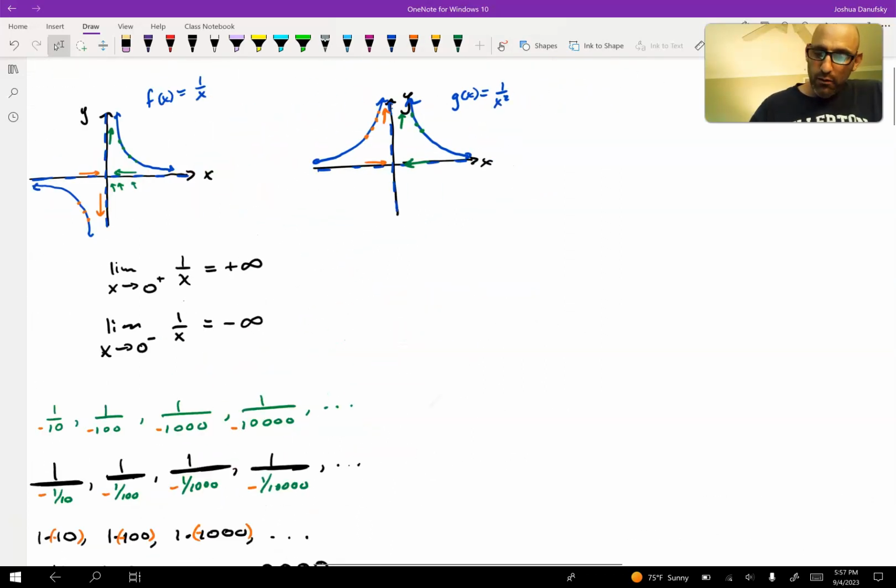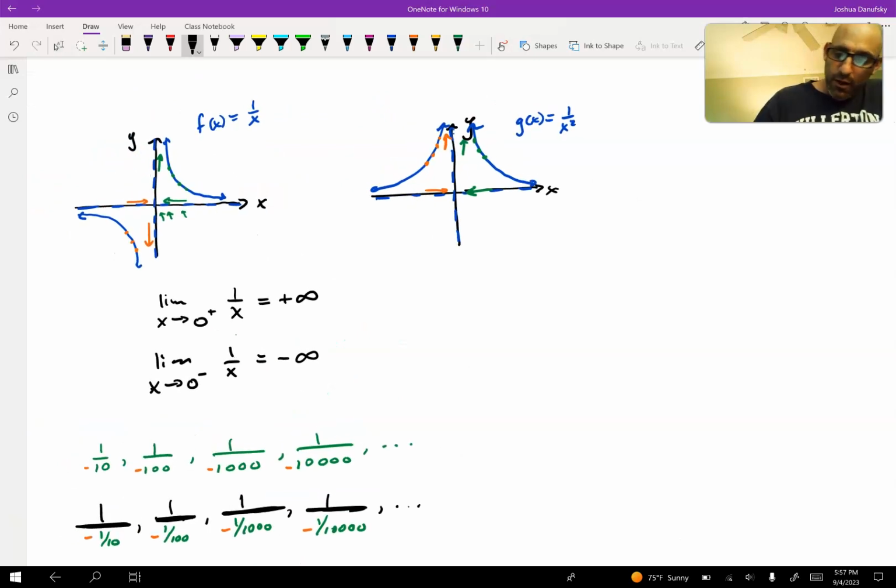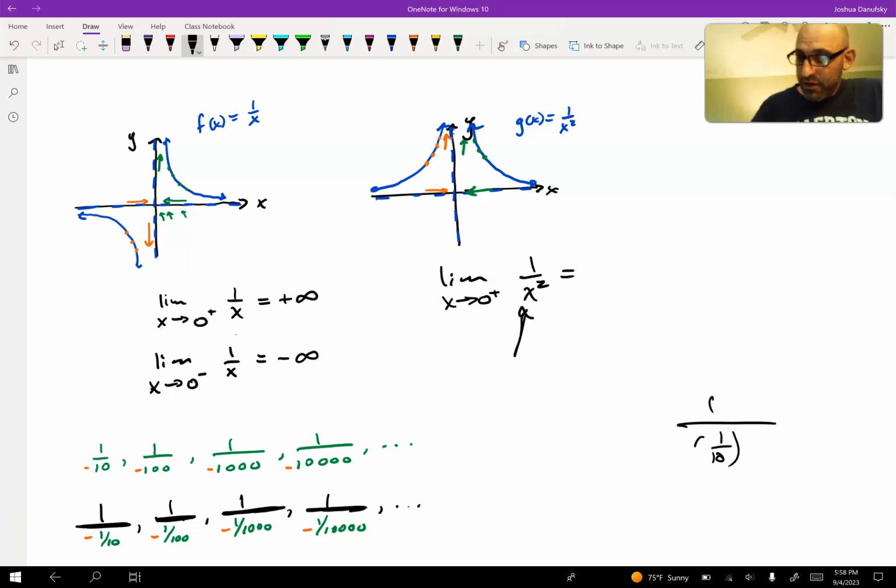The next one, looking at it numerically, right, the limit as x approaches 0 from the right of 1 over x squared. In this case, you're plugging in numbers close to 0, again, like a tenth, 1 over 100, 1 over 1,000, and they're being squared. So when you plug in a tenth down there, it's going to become 1 over 100, which is going to become 100. And if you throw in a 0 here, you're going to get 2 more zeros there, which is going to make it this. And so that's always going to be positive. We're going to positive infinity.